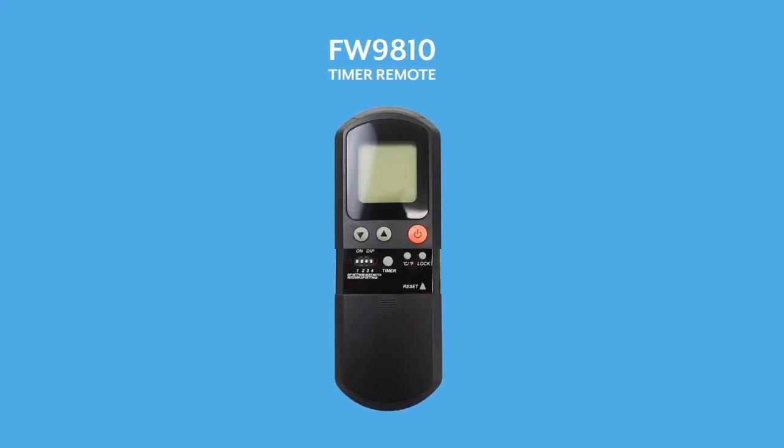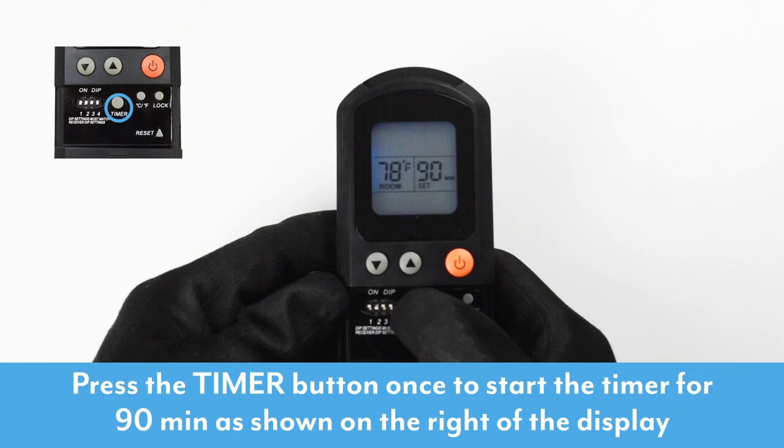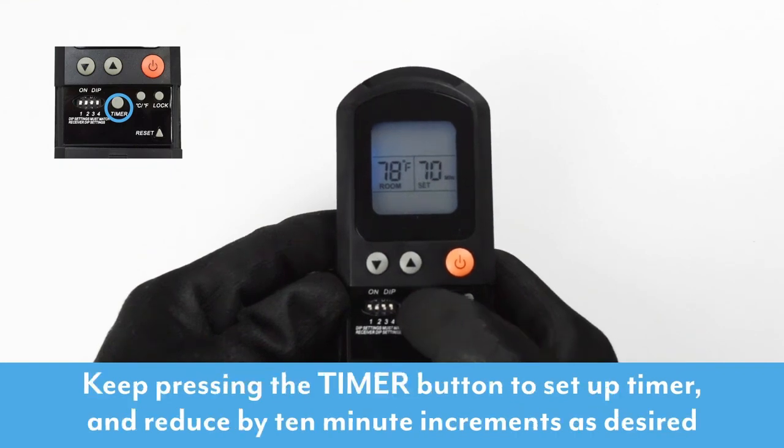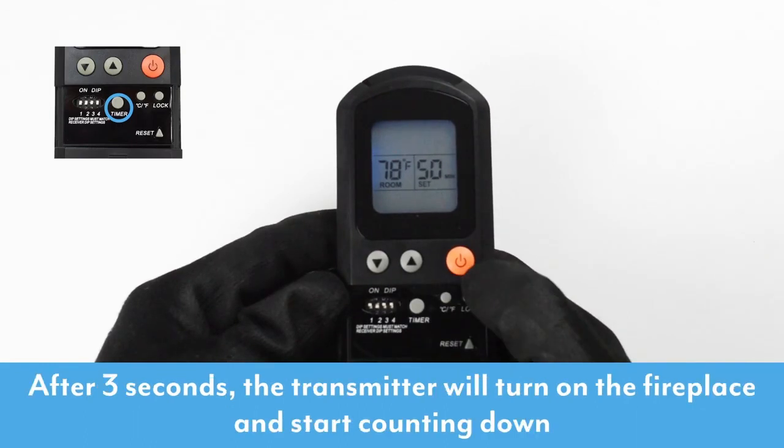FW9810 on-off and timer function. Press the timer button once to start the timer for 90 minutes as shown on the right of the display. Keep pressing the timer button to reduce the increments by 10 minutes as desired. After 3 seconds, the transmitter will turn on the fireplace.